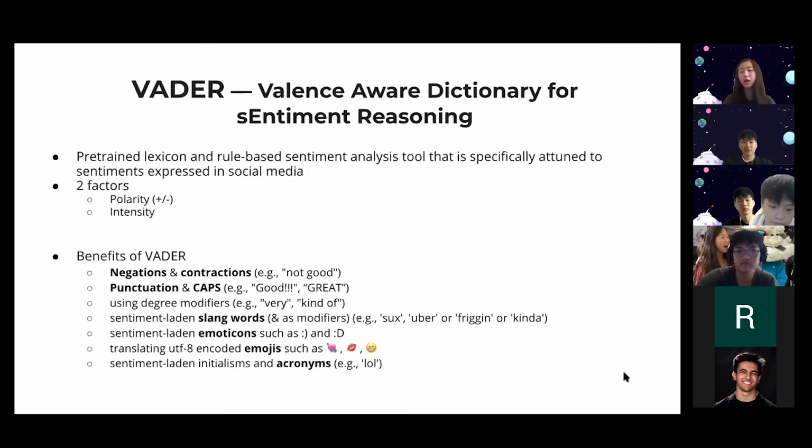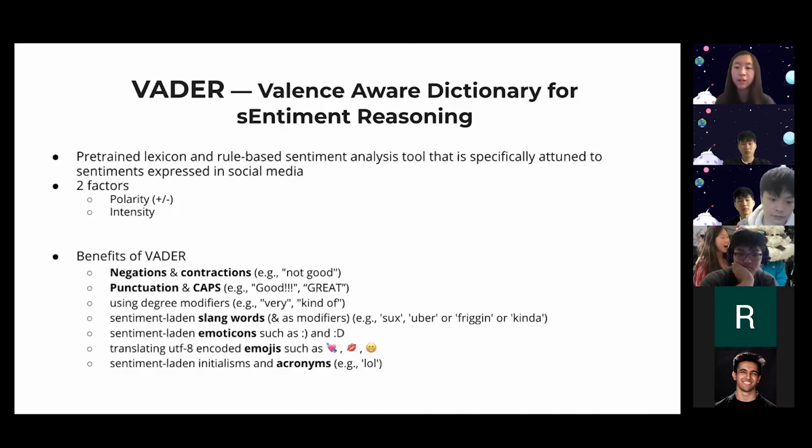And what Vader is essentially is a pre-trained model, particularly on social media. And so Vader is already trained to produce sentiment analysis. So unlike a logistic regression where we're coming up with the feature engineering very arbitrarily, Vader has that already pre-trained on social media. And so what Vader outputs is these two factors, polarity and intensity. Polarity meaning whether the output is positive or negative, and the intensity is how positive or how negative.